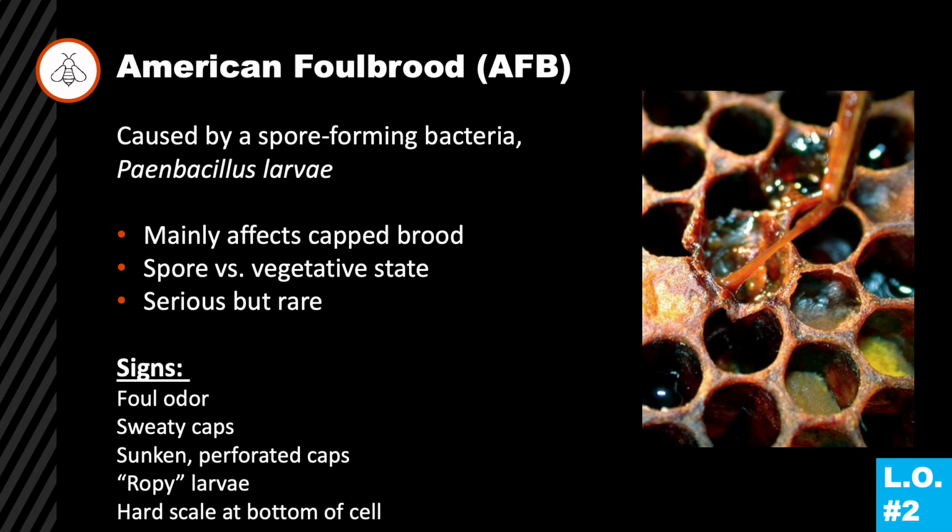Also, it's not uncommon to see a scale at the bottom of the cell, which is the remnant, or the vestige, if you will, of the pupa that has died inside the cell. The scale is so tenacious in its attachment inside the cell that it's difficult, if not impossible, to remove with forceps, and the worker bees cannot remove it either.